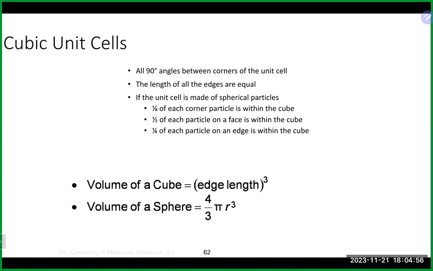If you happen to slice the unit cell, which slices perhaps an atom in half, you will have a half of an atom there on the face of a unit cell. And if you have something that belongs along the edge of it, you'll have a fourth of an atom. So we're not going to deal too much with spheres, but again, the volume of these cubic unit cells will get us there. Ultimately, we're going to be looking at density of these things a lot of times. So that is how we're going to get to the volume part of the density calculation. Any questions on that there?